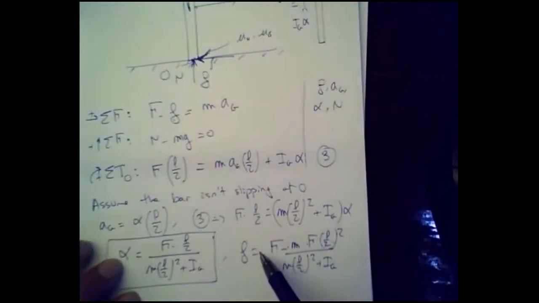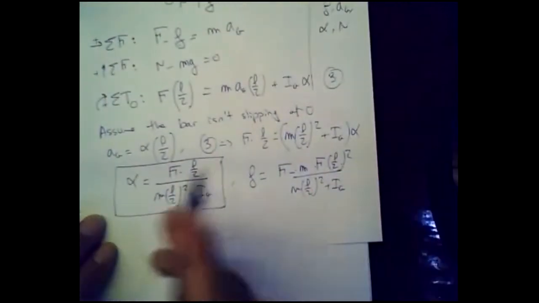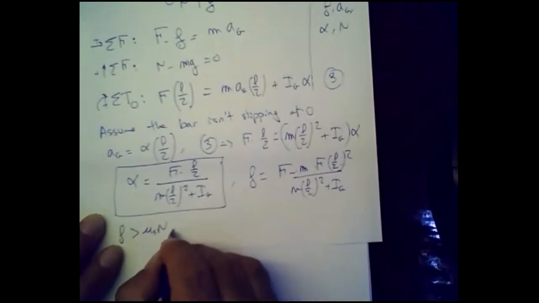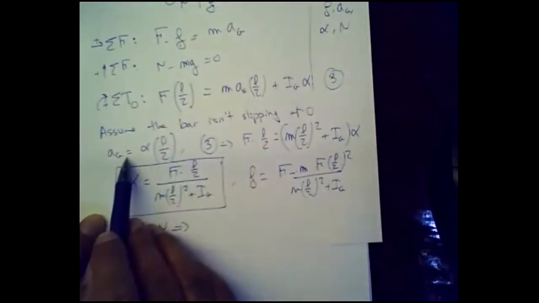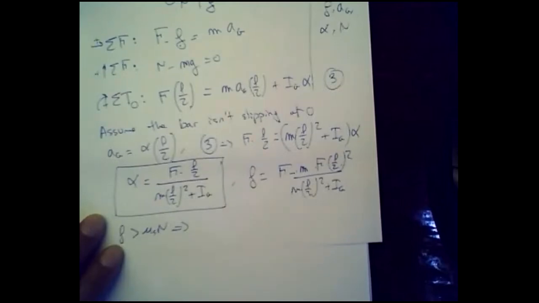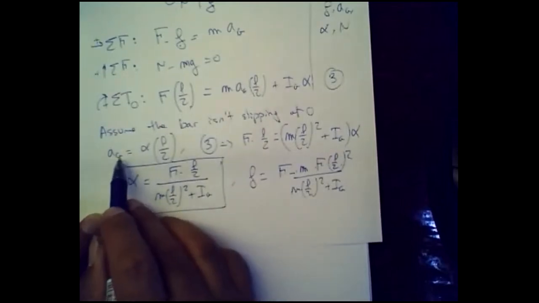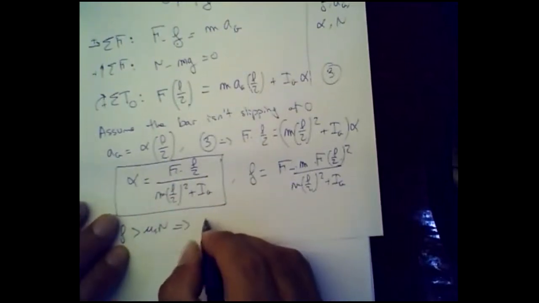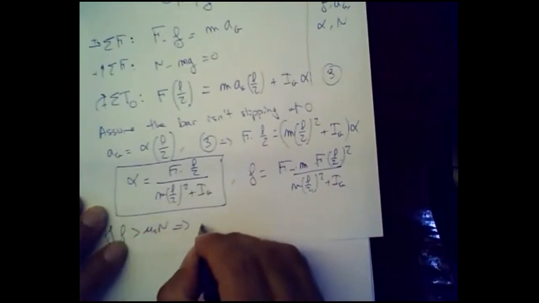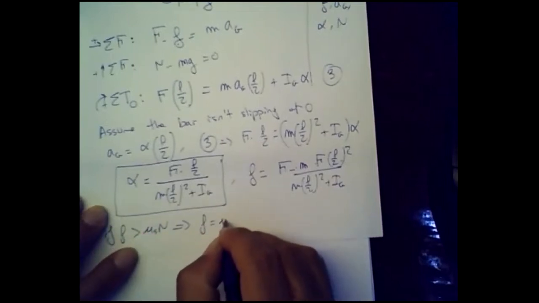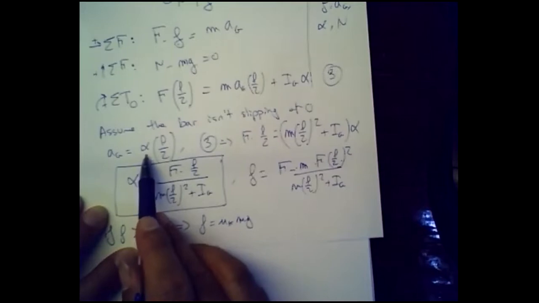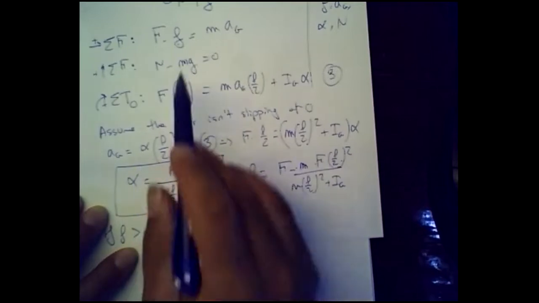Yes, and now we compare F to mu S N. Exactly. Now you want to compare F if it's larger than mu S times N. It means my assumption is incorrect. If F is greater than mu K, exactly, then it means that F is actually equal to mu K times mg. So here, basically, I'm getting my force equation from this equation and not from here, right? So now the friction is going to be mu K times mg.